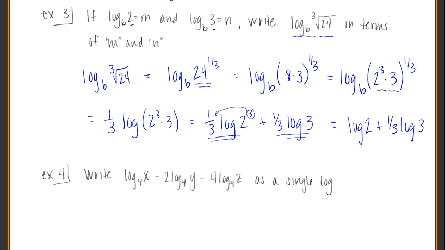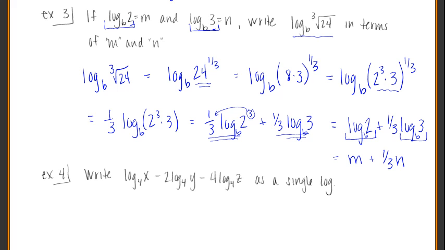And if we go all the way back up to our original directions, it says anywhere I see log base b of 2, I can replace it with m. Here I see log of 2. I guess I dropped my b's along the way, didn't I? Let me put those in real quick. So log base b of 2, all of that is m, and all of log base b of 3 is n. Here's log base b of 3, and since it's being multiplied by 1/3, I'm going to multiply n times 1/3. I wrote that 1/3 a little sloppy, so let's clean that up so you can get it nice and pretty in your notes.